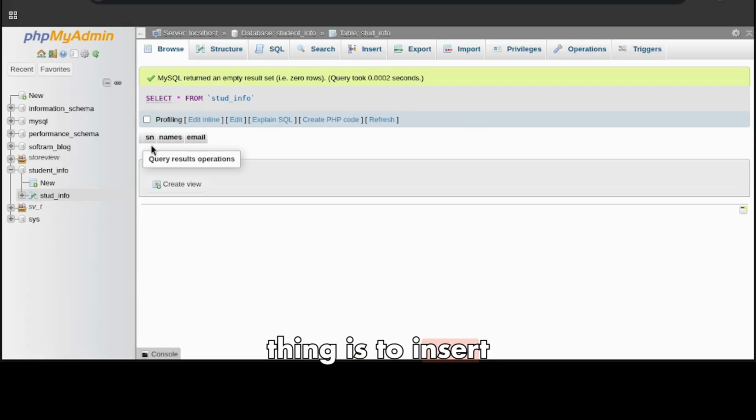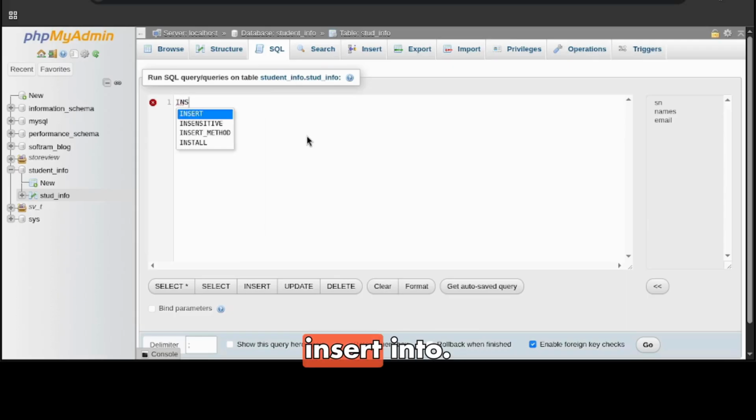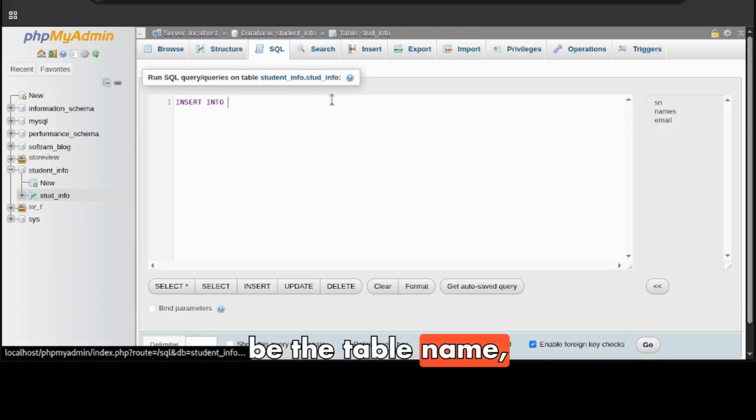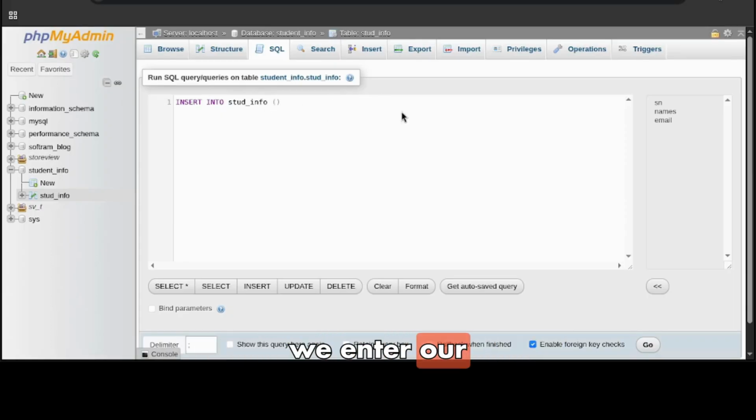Now the next thing is to insert into this database. So let's click on SQL. Just wipe this clear. Then we start typing insert into. So what are we inserting into? It has to be the table name, which in our case is stored underscore info. Then after that, in between here, we enter our column names. SN, names, comma, email.